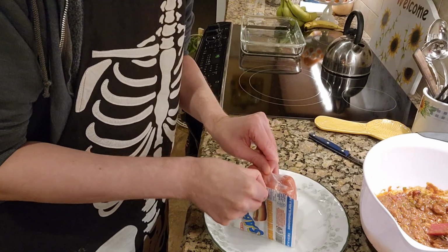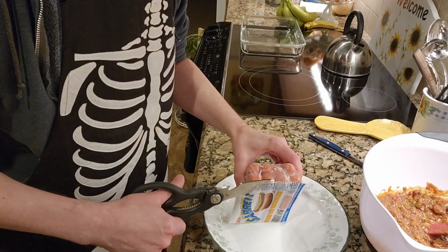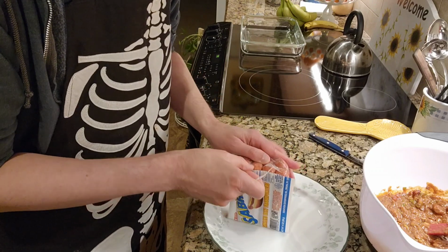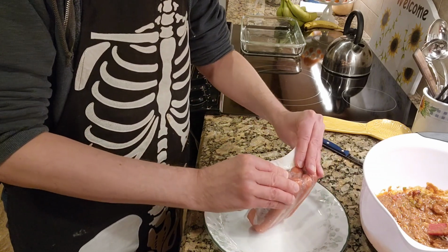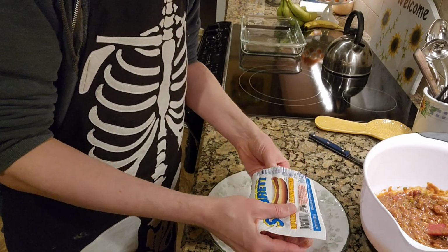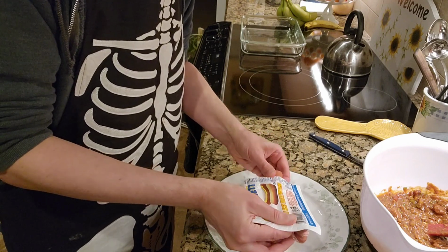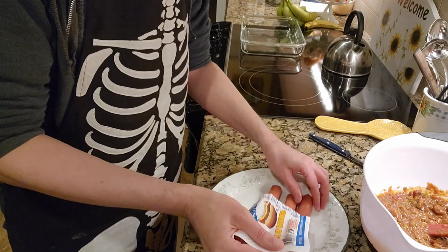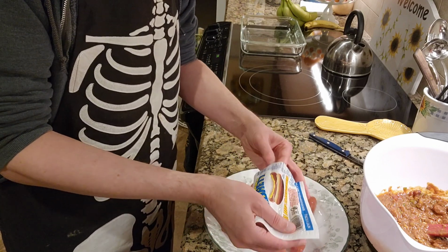And of course, they do not make these easy to get into, do they? Aha, success. All right, there we go. Well, sort of. Come on. There we go. So I'm gonna cut up all 8 of these and add them to our existing mix.